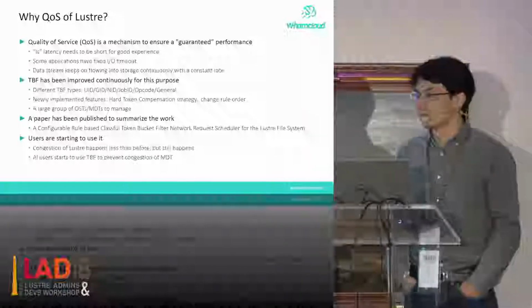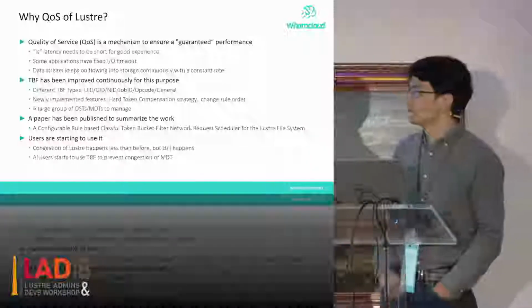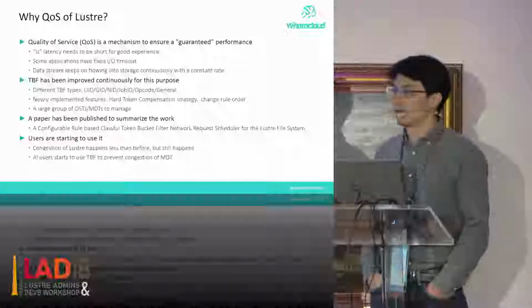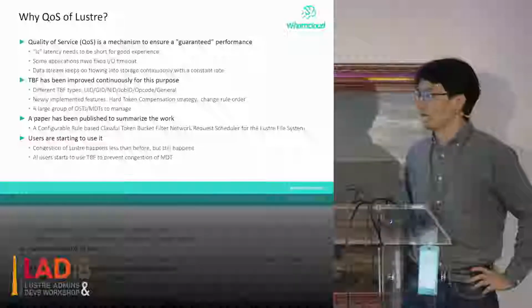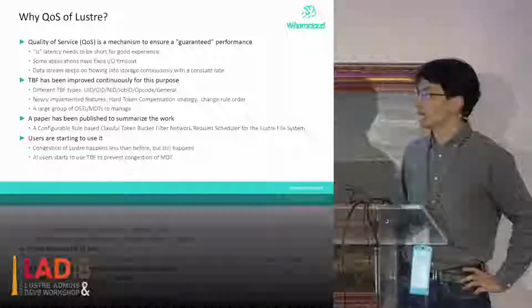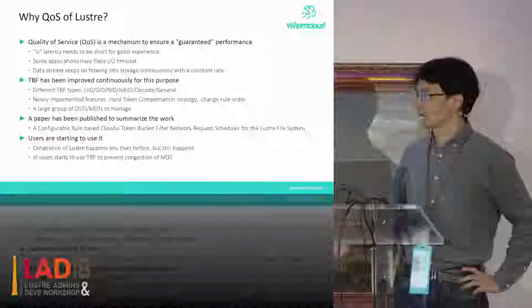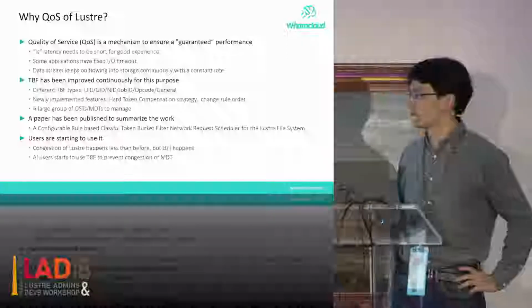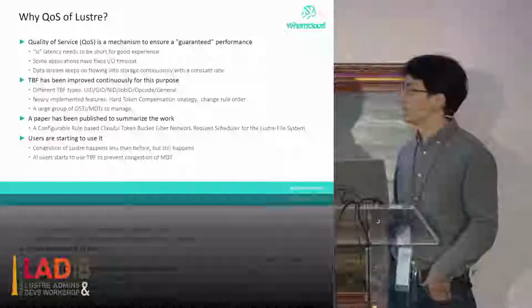So we'd like to talk about QoS a little bit today. The reason why we want to do that is because we find QoS is very important for the end users of Lustre. For example, when we run the ls command on Lustre, we are expecting a very quick response from Lustre, right? Otherwise the user experience will be very bad.